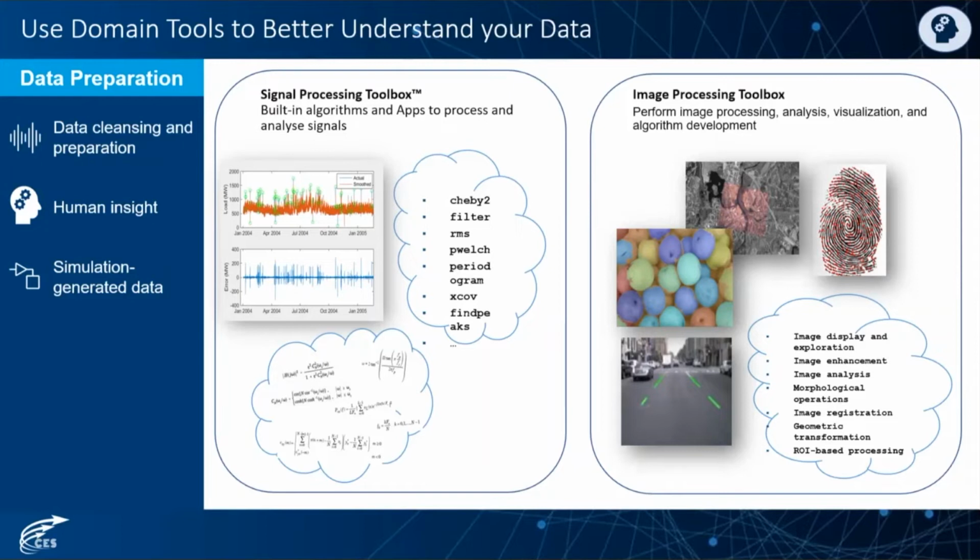The same applies for images, where we sometimes need to look at specific regions of interest or to focus on specific features in the image. MATLAB brings these domain tools to the user through toolboxes like Signal Processing Toolbox and Image Processing Toolbox, which allow you to have a better understanding of your data sets in their physical domain.